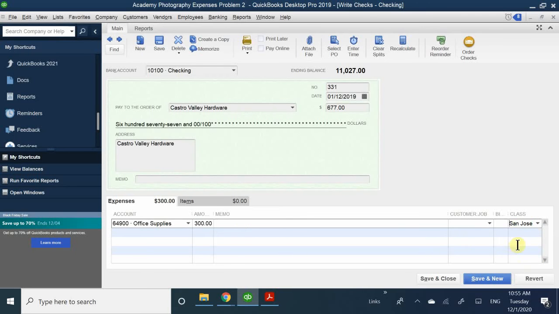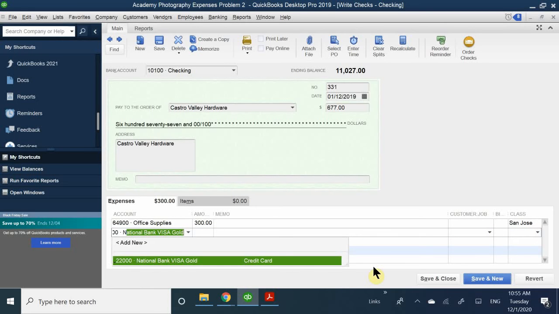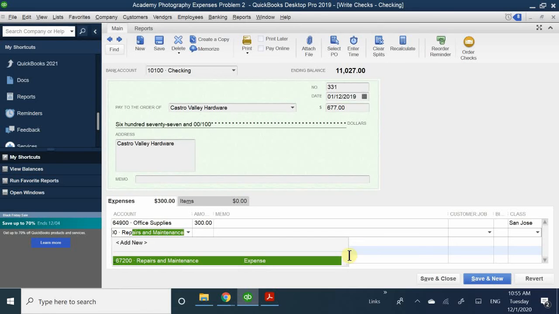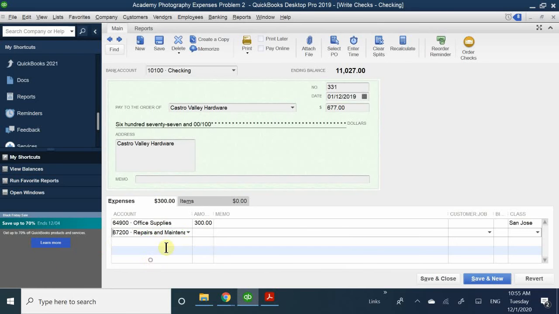Okay. And what's the second portion going to be split for? Repair maintenance. Repair and maintenance, okay?